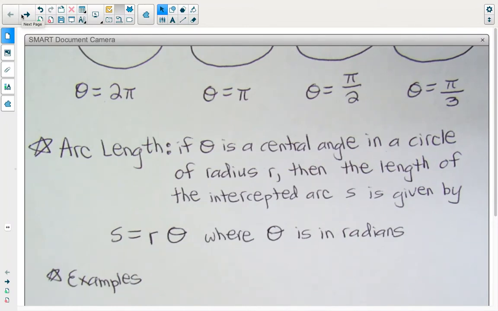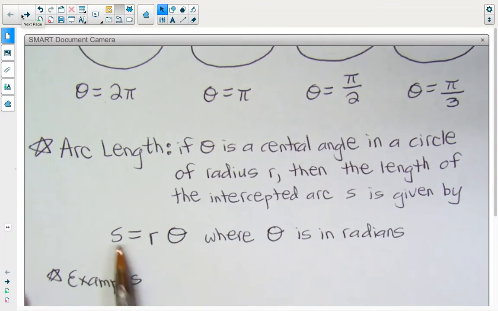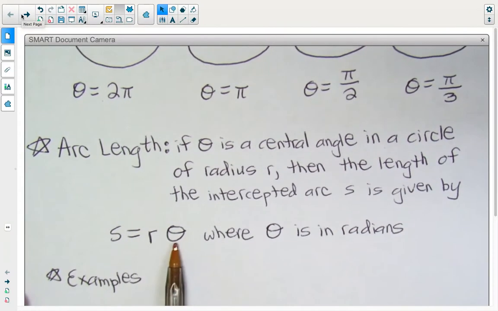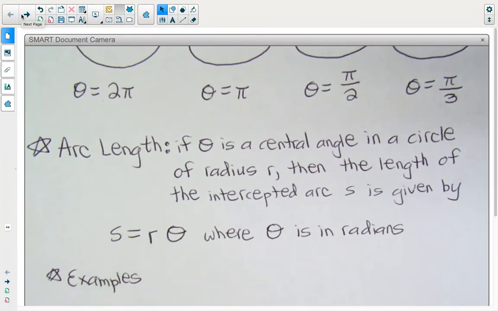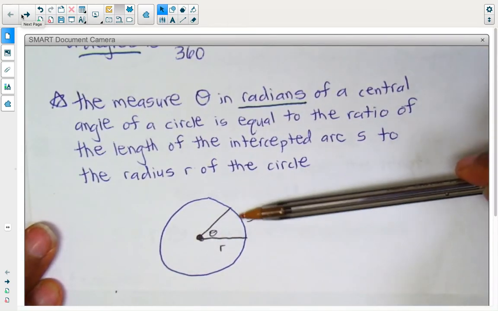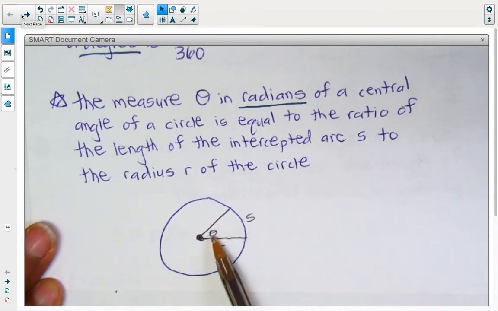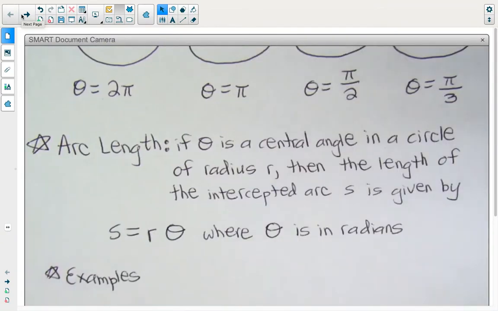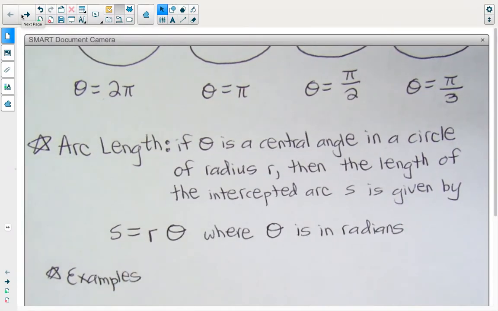We're going to be using that, and I have some circles, and we're going to be finding the arc length of the circle. So this is my formula. S is the arc length. R is the radius, and this is theta. In the picture earlier that I pointed out, this was the intercepted arc, this was the radius, and then this was my angle measured in radians. Same thing. This is the formula that we're going to be using to find precisely what that is. So I got 3 examples.